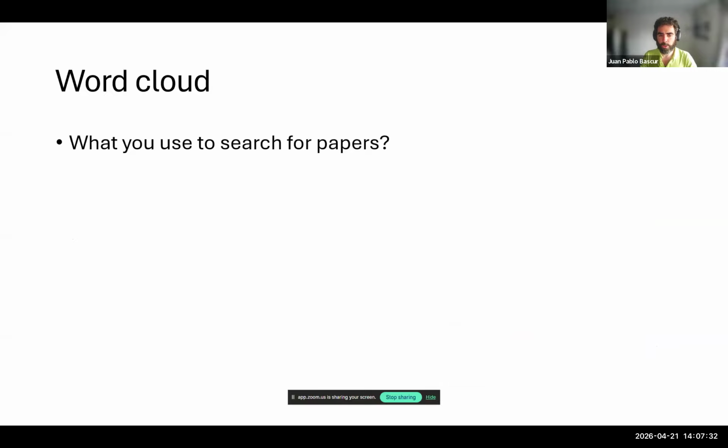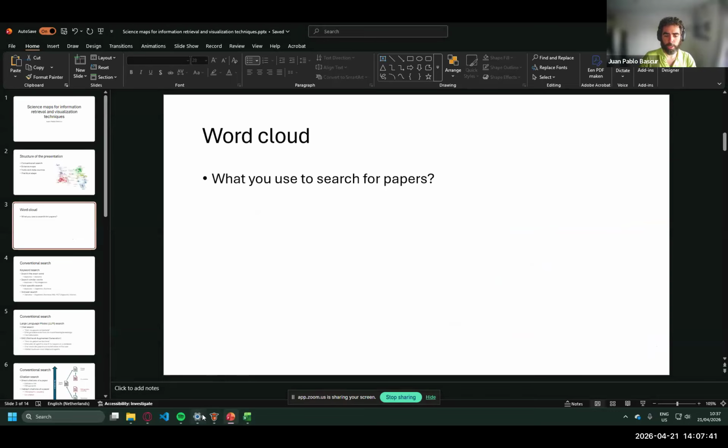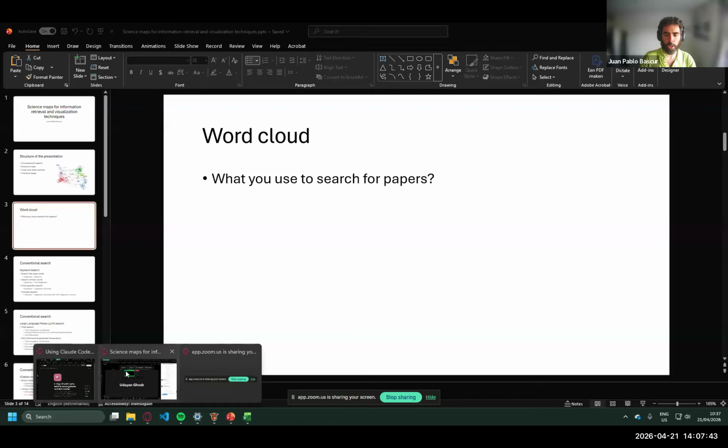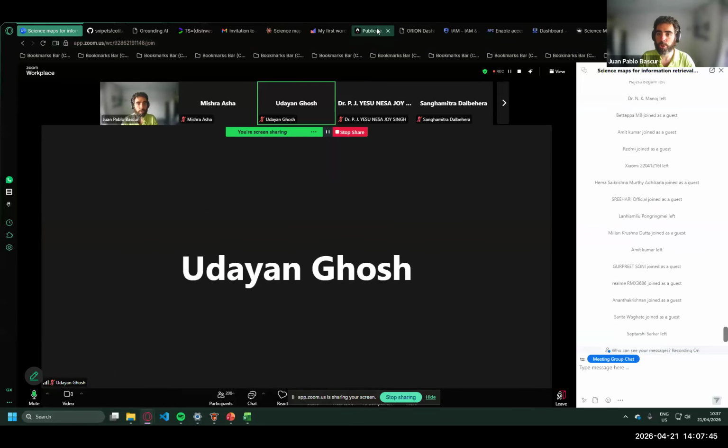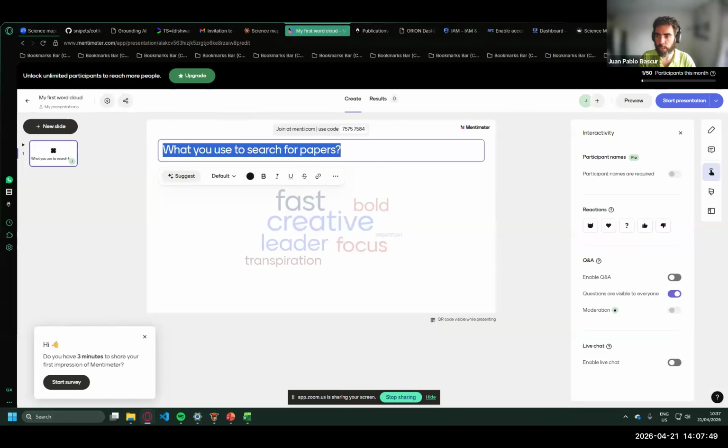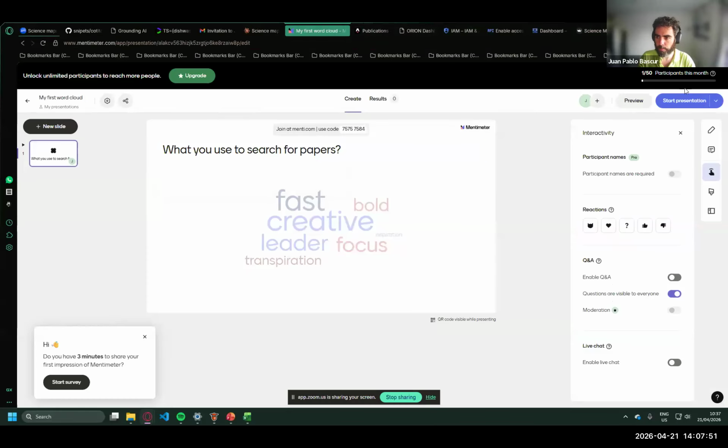The first thing I want to do is make a little word cloud where everyone can participate, because I really want to know how people search among the audience. So I want to share an interactive poll.